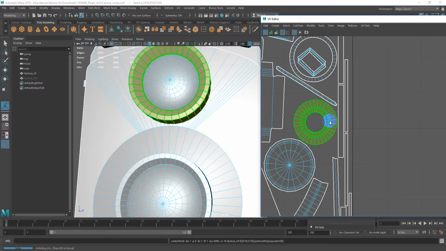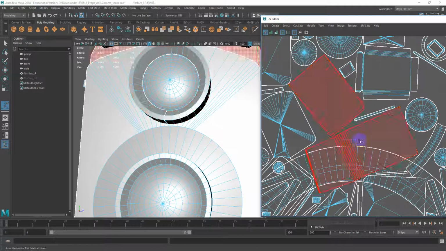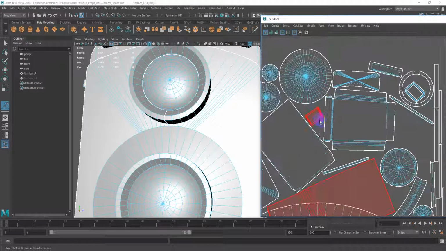Now, I mean, I could bore you guys to death, which I think I'm already doing, but essentially this process is highly repetitive. So I'm going to keep looking at the checker pattern, searching out for distortions, and anywhere where there's major angle changes, either in corners, inner, outer corners, inner, outer edges. Usually that's where I'll find cuts and split them. And if I can find ways to then minimize some of the excess cuts or gaps and create something that looks like a flattened box, let's say like this piece that you can see the edge of here, I'm trying to optimize the space, minimize seams, but maximize UV space as well.